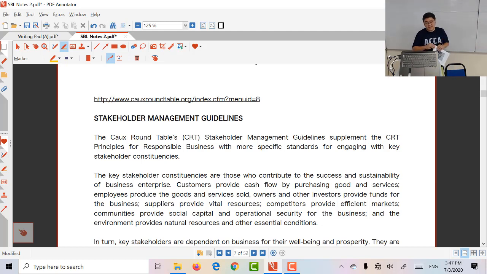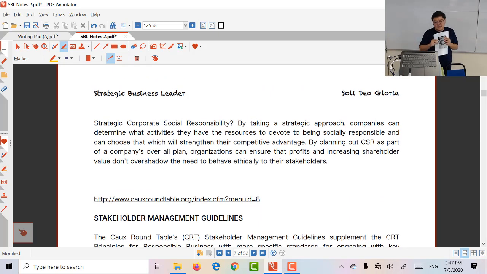Now, let's say indeed you are so motivated to pursue CSR that one of the things we are trying to suggest is you just want to be more responsible towards different stakeholders. Then you will ask yourself, what can I do for my customer? And what can I do for my employee? What can I do for the environment? You probably will start asking this kind of question.